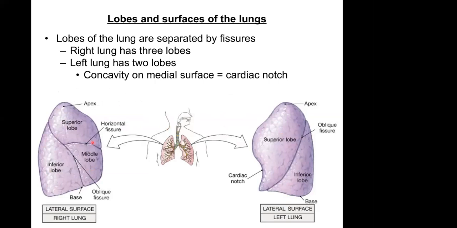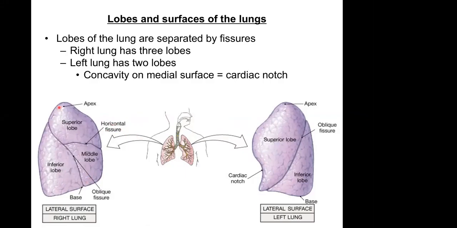So the primary bronchus, when they go in, the secondary is three of them on the right, like 1, 2, and 3. And on the left, they just create two secondary. So each secondary bronchus supplies an individual lobe. And how do they make the lobe? Using the fissure. Fissure is like a deep cut.